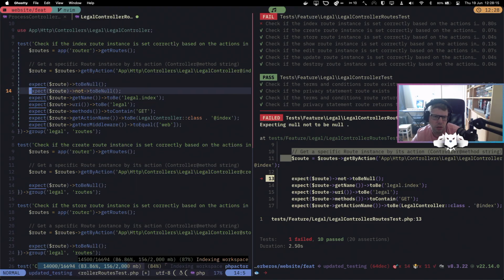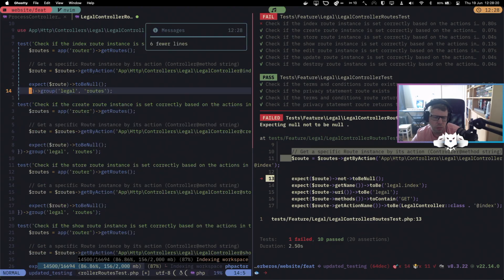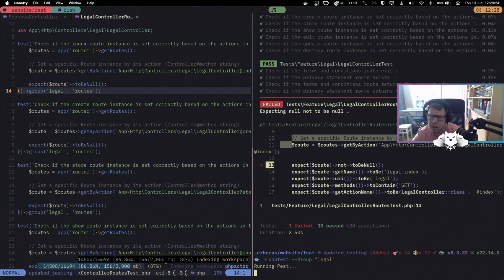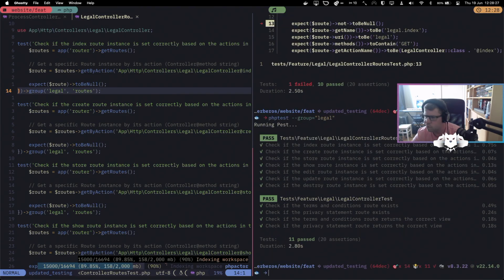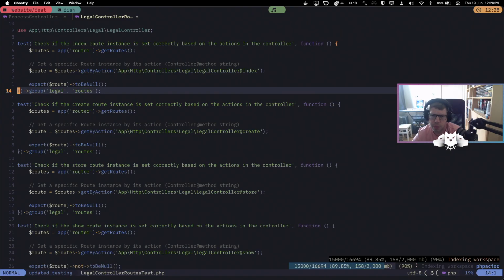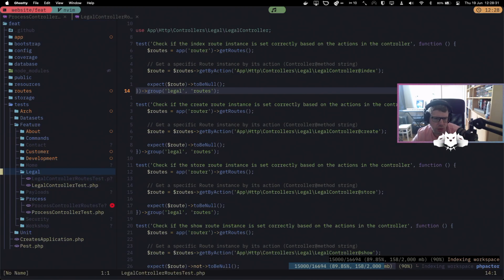I think the index route is also nil there. So we only have the show. Yep. So that's the legal one.